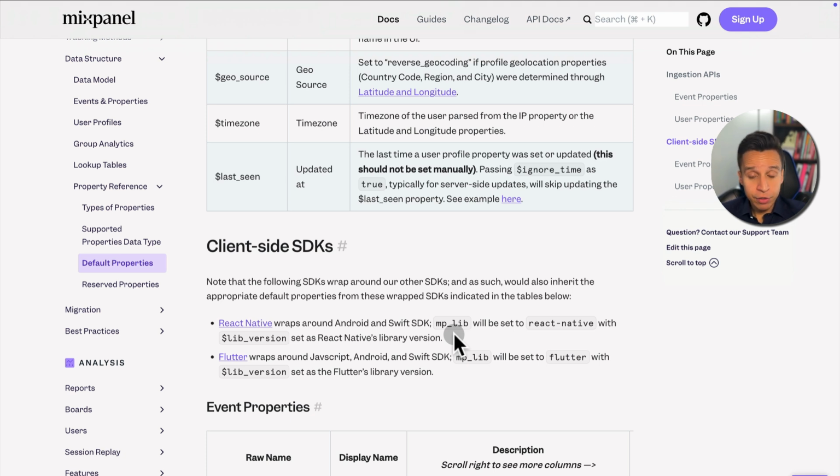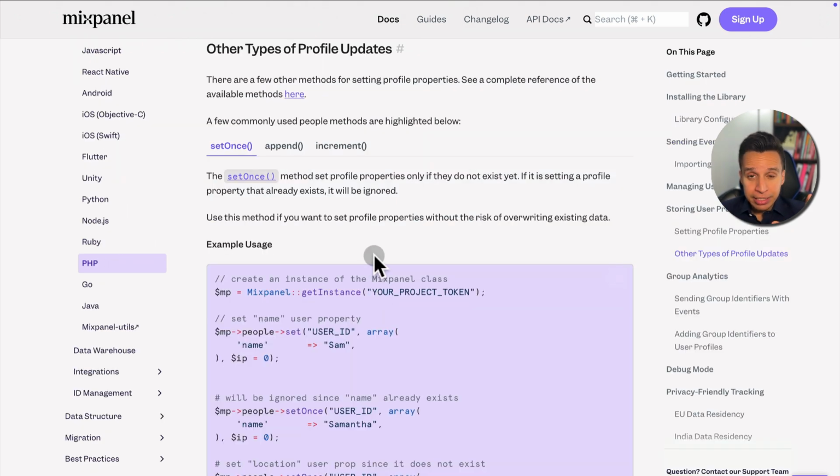So you might then leverage the JavaScript SDK or some iOS, Android SDK. Or if you prefer to do only backend tracking, which is a very good choice, it helps in a lot of different ways, then you have to manually pass a lot of these properties into the backend SDK. Let me show you an example. This is the PHP SDK. Once again, it will not collect things like city, country, and region because it doesn't have it, but you're able to give it to it.